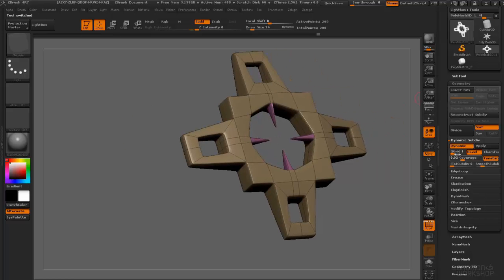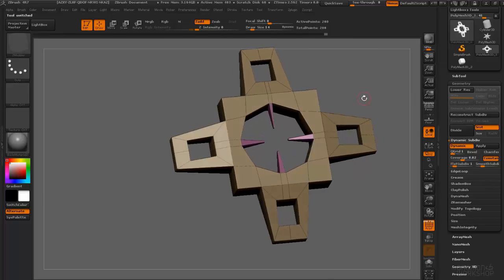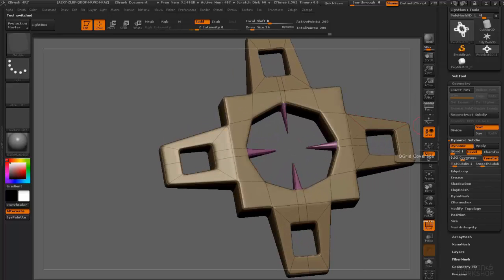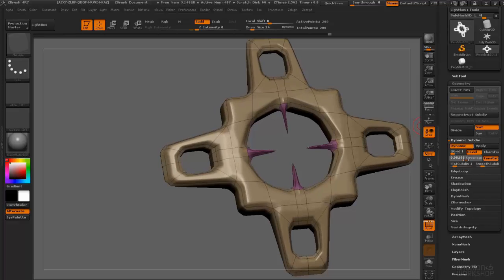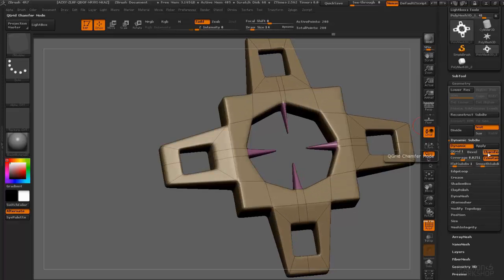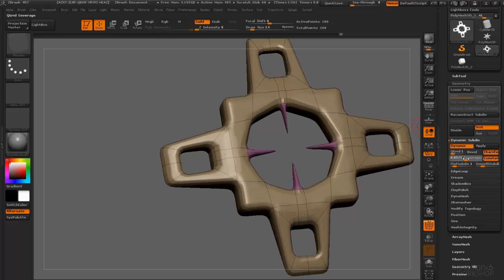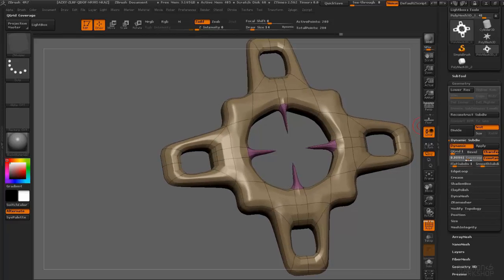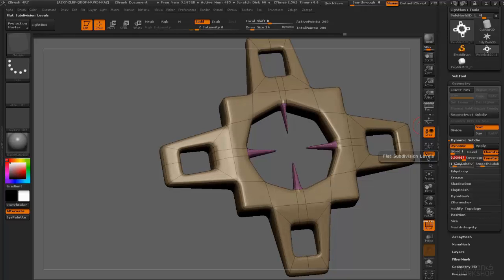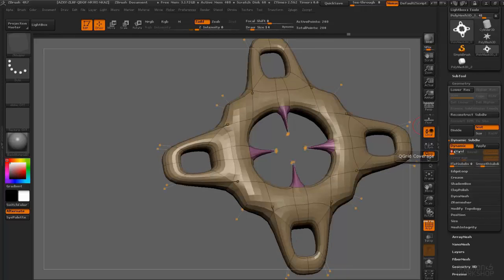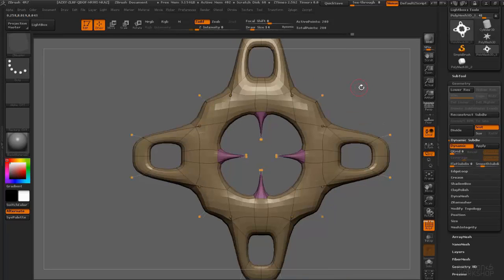So here, if we turn QGrid onto 1 and turn up our flat subdivision levels, we can actually get the same effect. If we turn on bevel, we can bevel our edges using the coverage slider to control that. If we turn on chamfer, we can chamfer the edges using the same coverage slider as a controller. My personal preference is generally to use QGrid at 0 and treat this like subdivision levels. However, there are times when I'm working on perhaps a sword or some armor where I will use the QGrid.